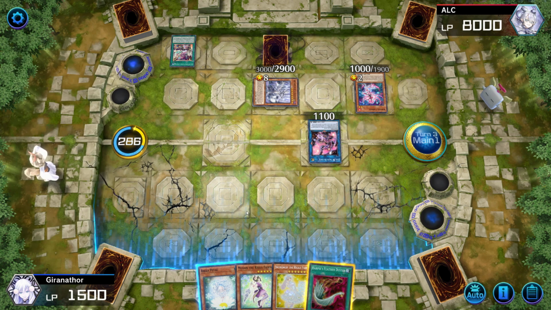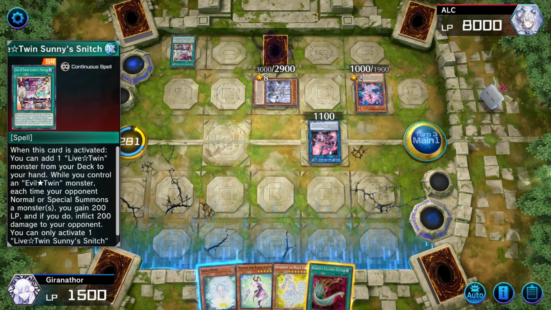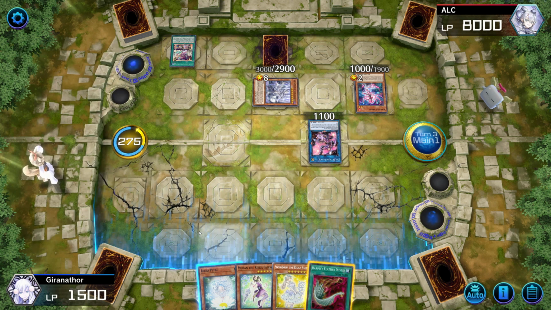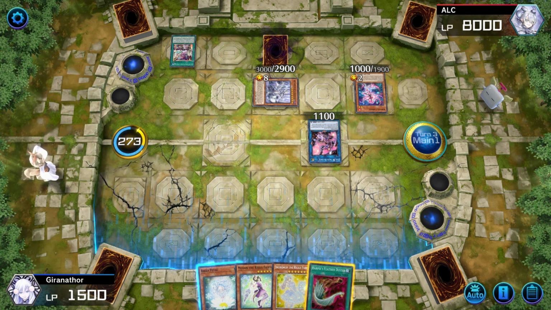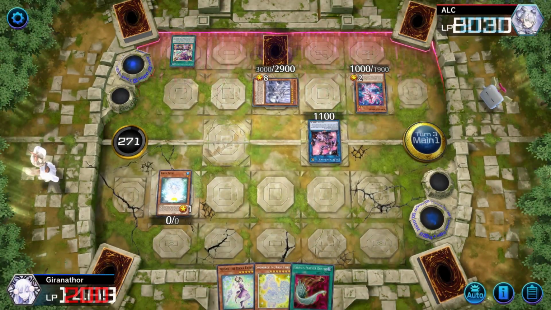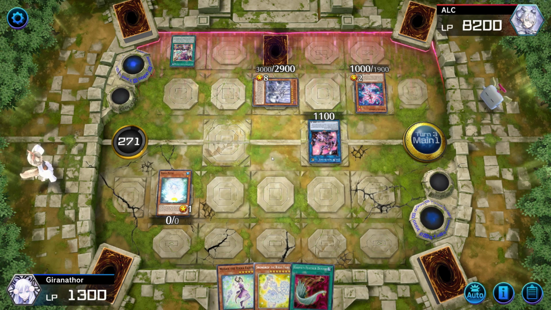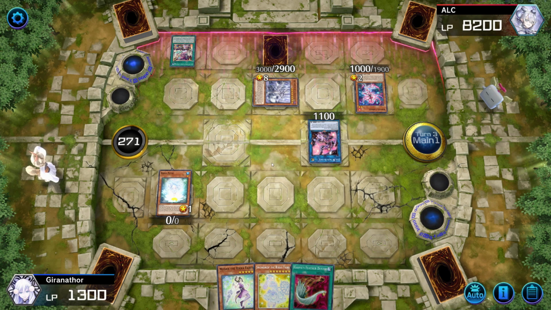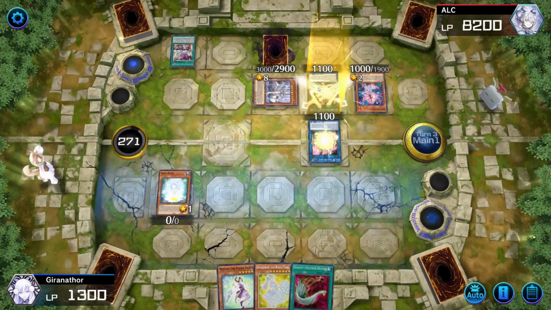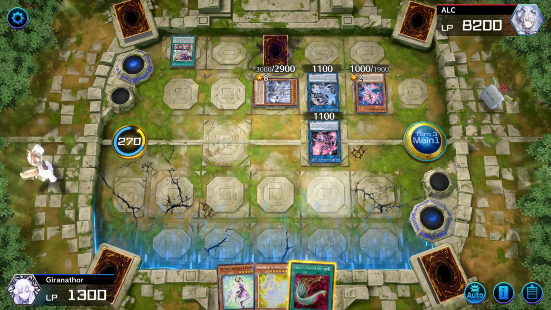When a trap is activated, you can set a trap. Each time your opponent normal special summons, you gain 200 and inflict 200. Okay, so I need to get rid of the carrot and then Harpy's Feather Duster. Target card on the field, destroy it. Awesome.